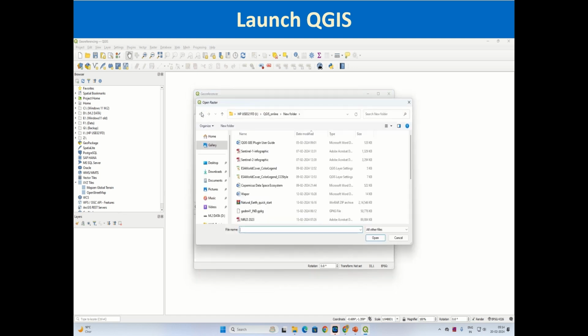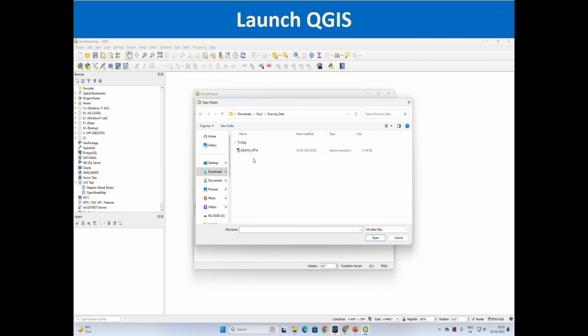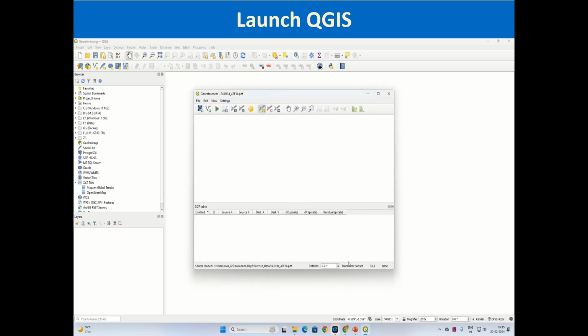You can browse to your exercise data. If you have a scanned map in the form of a JPG file, you can load it, or you can even directly load the Survey of India topo sheet.